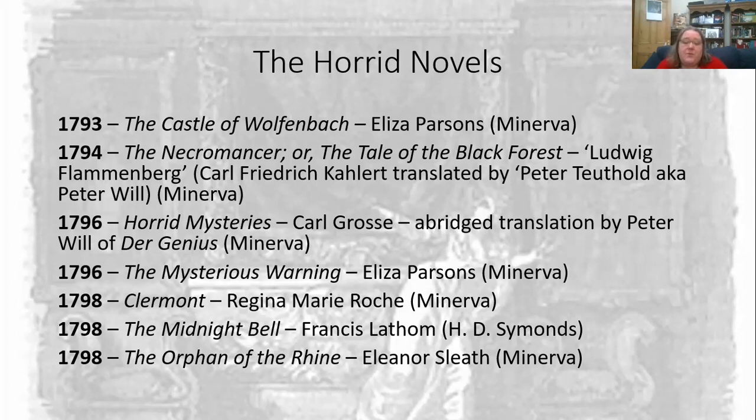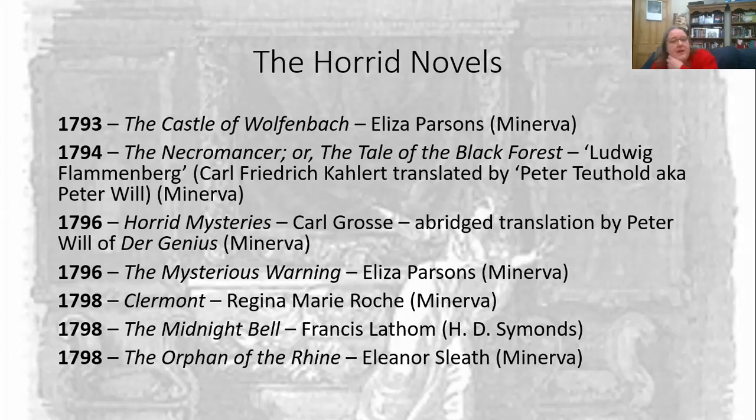And we also see the ways in which, for example, the byline by a lady or a female author's name was a seller for these novels. We've got a few key names here. Eliza Parsons is quite a prolific writer. Regina Maria Roche, very, very popular, as we'll discuss in a second. And Eleanor Sleath, an interesting case study. And obviously Radcliffe, as we've already mentioned. So a lot of these key writers were women.